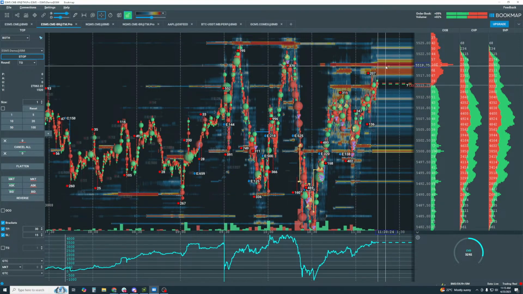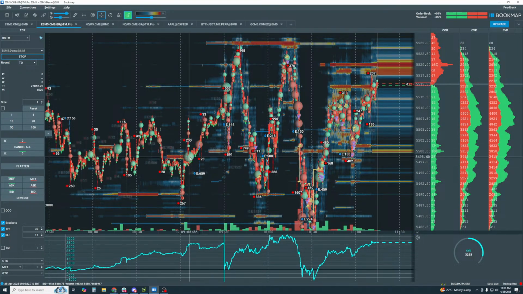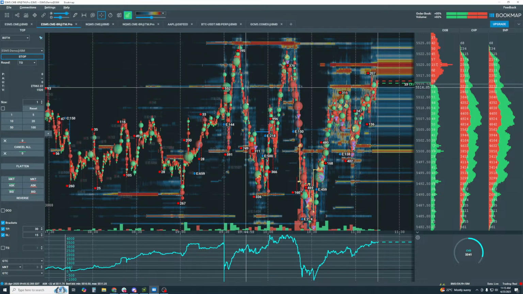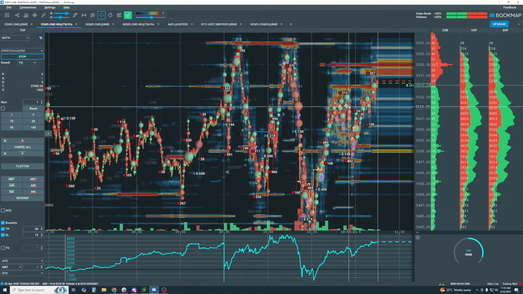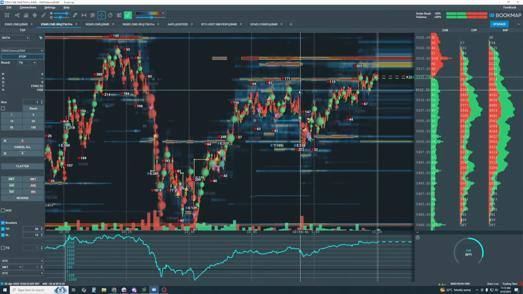Let's zoom out and just get a better feel here for the day. It's been all over the place, up, down, and then back up, and building consensus up in here.